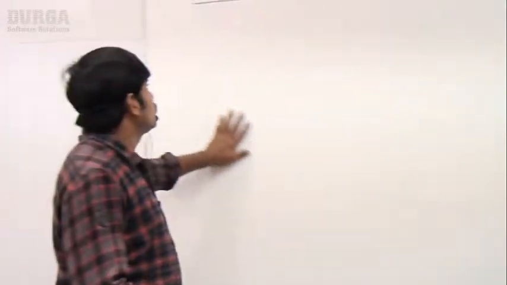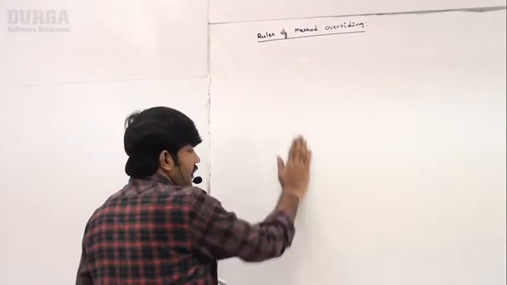But in overriding, we need to check several things like modifiers, return type, throws keyword, like there are several conditions we have to check in overriding. That's why overriding is not that easy a process. We have to take care of each and every loophole internally. Clear, right? So now, what rules are there for method overriding?